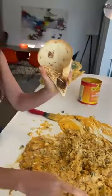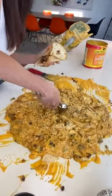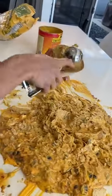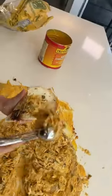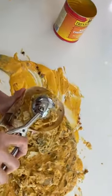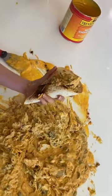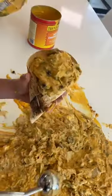Pop that out of the top — beautiful. And you're going to take your ice cream scooper and just take a huge scoop of nachos, just like you would an ice cream cone, except instead of bites of ice cream, you have an entire nacho cone — just like that.